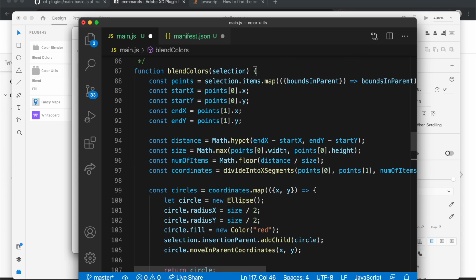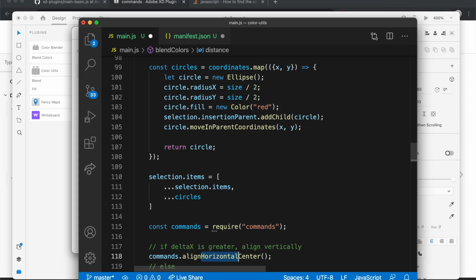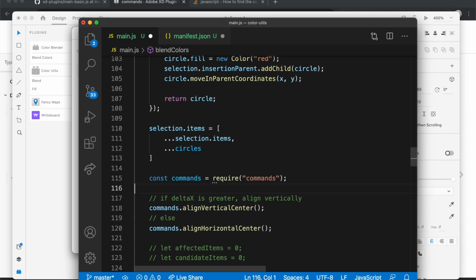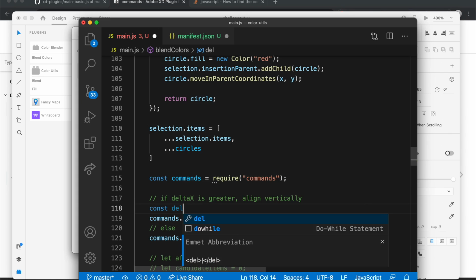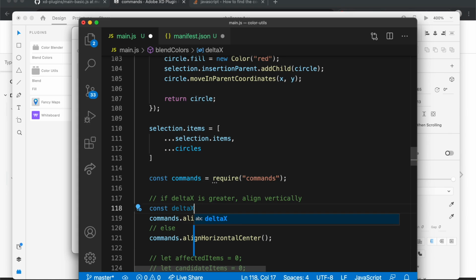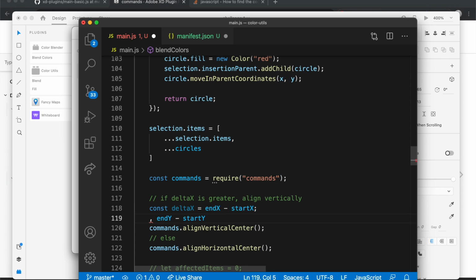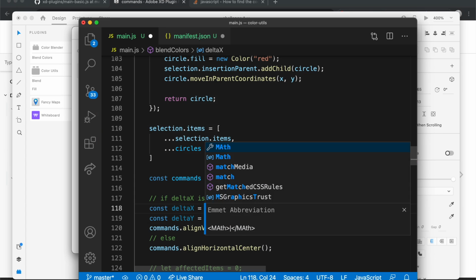So yeah, how do you get that distance? You can grab these points here. So I can just call here delta y. Obviously you need to do Math.abs here.